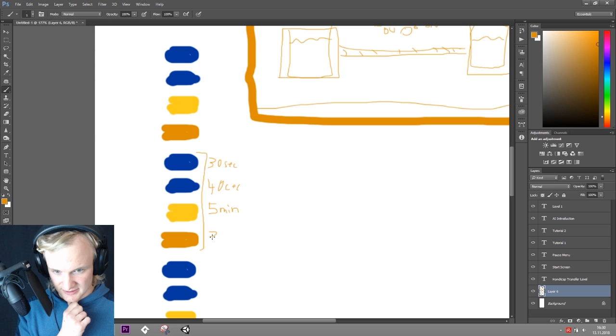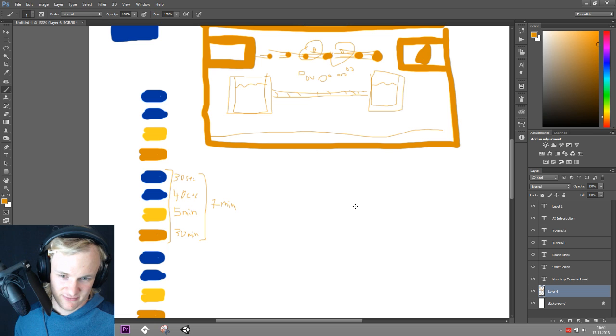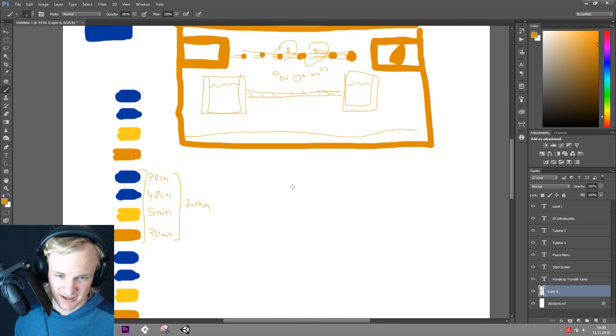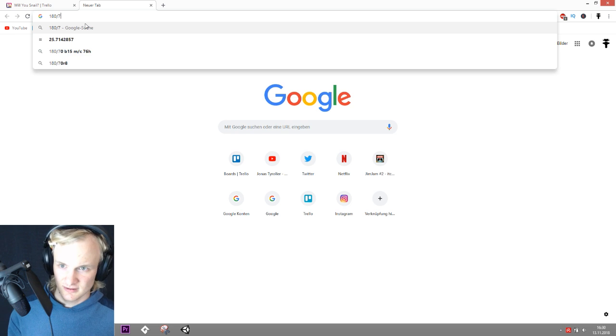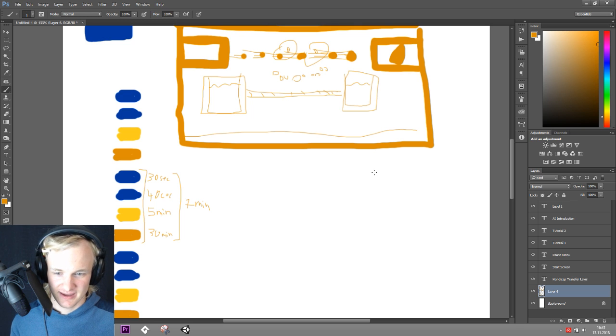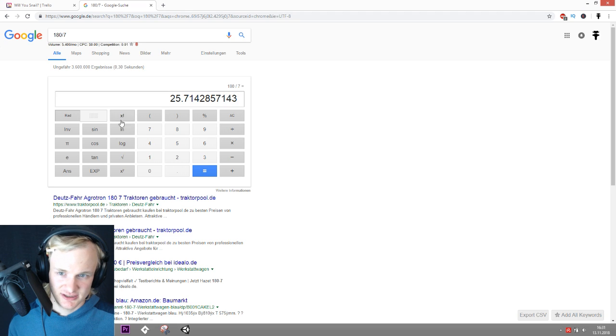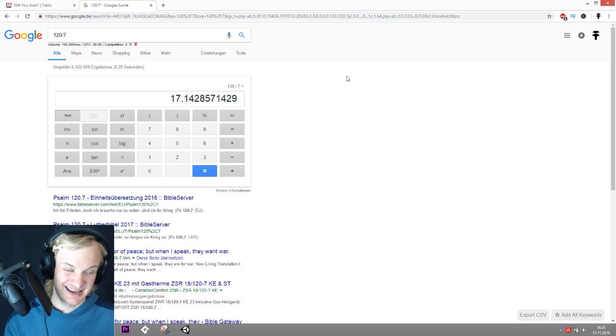So yeah, this entire sequence is something like 1, 6, let's just say 7 minutes for the sake of it. Now, if we want to have 3 hours of game time, which would be nice, that's 180 divided by 7. Oh, holy shit, that means we would need 25 levels. Oh my god, that feels like a lot. If we do a 2-hour game, 17 levels. I mean, that sounds more reasonable.